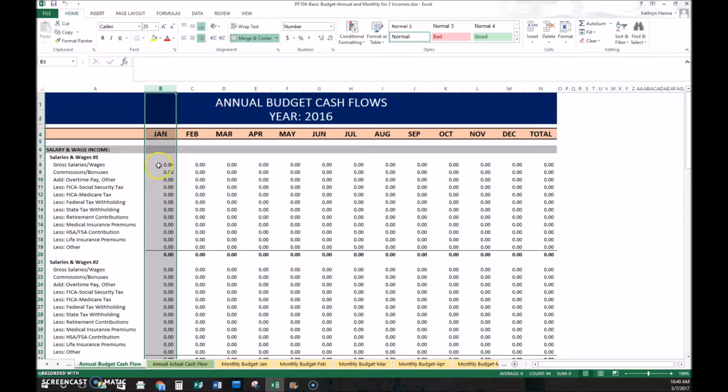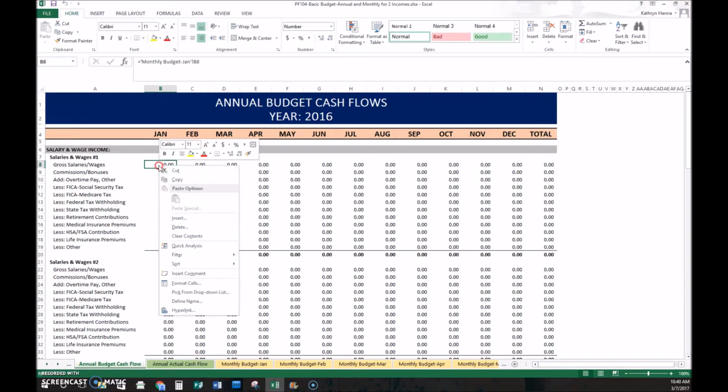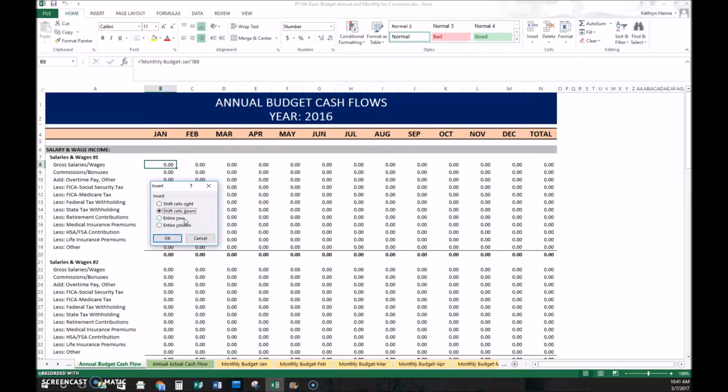If you want to look at single cells, you can select on those single cells, and you want to be much more careful if you're selecting single cells. If you hit insert on a single cell, you choose whether you want to shift them right or down. Let's select right, and you can see why you need to be careful. We've pushed out all this information to the right, and now it no longer adds up. So there's definitely times that that's useful, but you have to be really careful about what you're selecting when you insert, delete, or any of those functions.